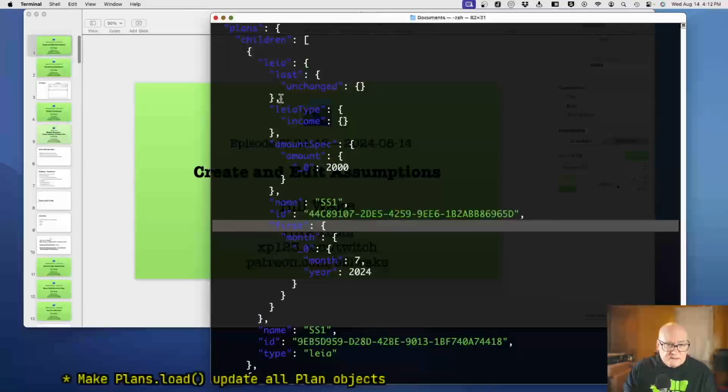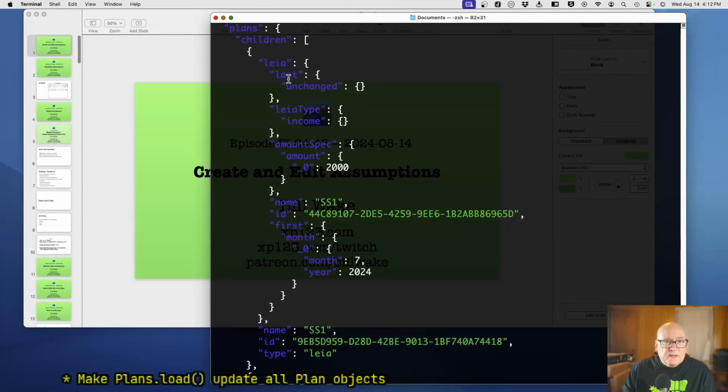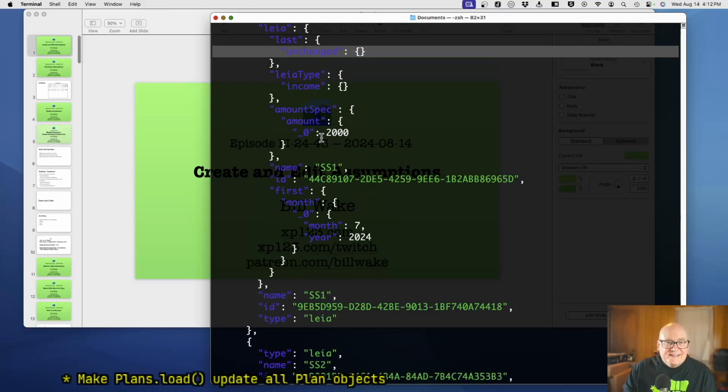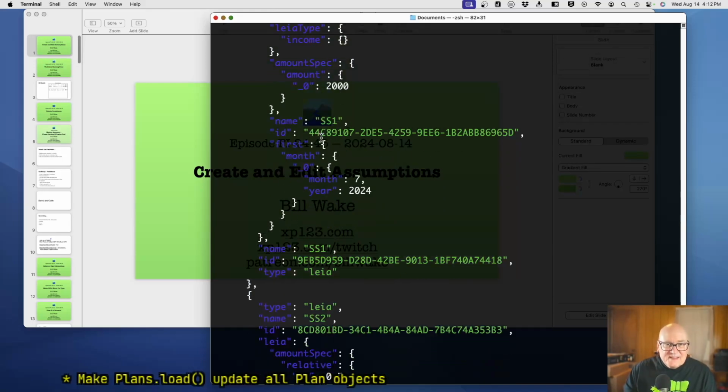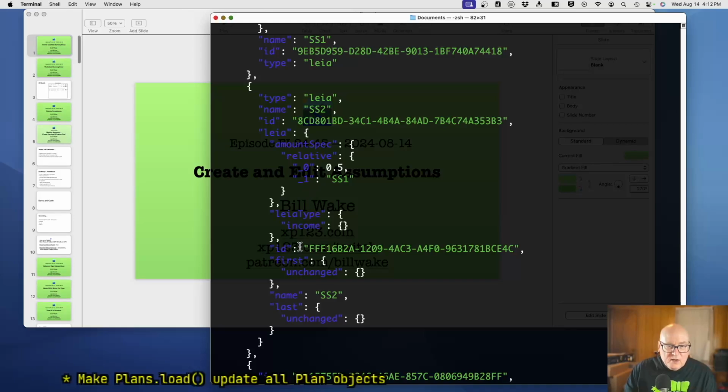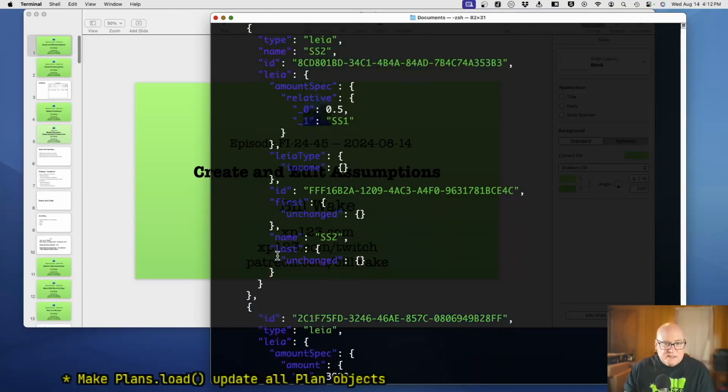Last is, where? Oh, there's last. Okay, that's unchanged, meaning arbitrary. Huh. Okay. So that definitely updates dates. Now we have one we can test with, I guess, a manual test.